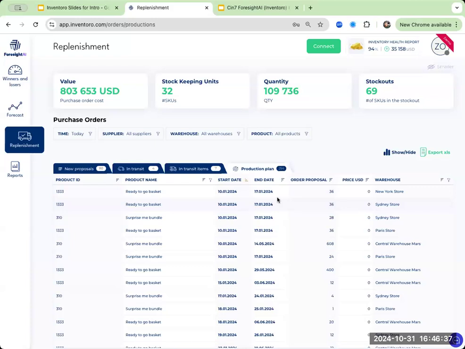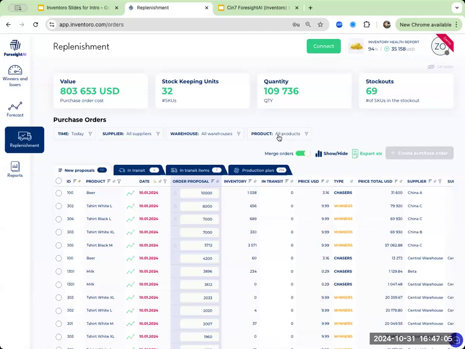Foresight AI can track all of that, and it is definitely factoring in the time it takes for each of those steps to take place. Therefore, it's working backwards, like I said, from that sales forecast to the actual buying of the raw materials or the finished goods, whatever your process is. But this production plan is just going to give you that idea of when you should be starting it in order for it to end up in the correct warehouse to match your sales forecast.